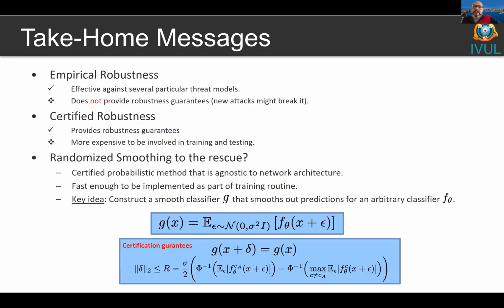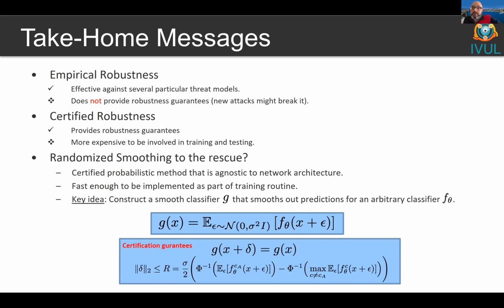So the take home message is really, and I'll end with some future work that you might want to look into. We are definitely looking into them. But the take home message right now is that network robustness is a very important topic. We need to make sure that these highly accurate networks that we're training are also robust to perturbations. Empirical robustness measures or defenses, there are so many of them. However, keep in mind that there are no provable guarantees, meaning that you never know when a new attack might come out that can break them.